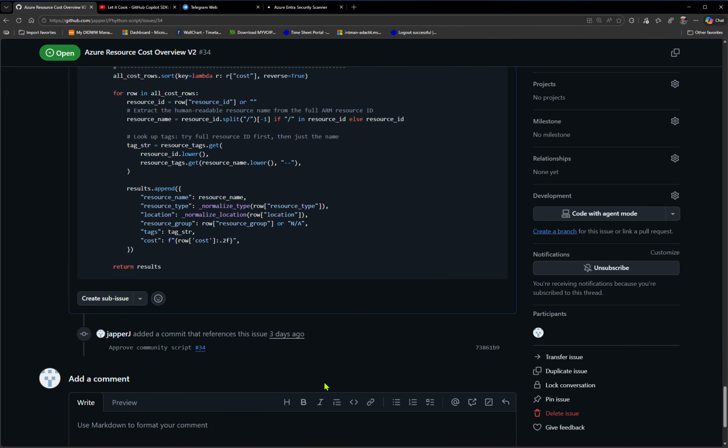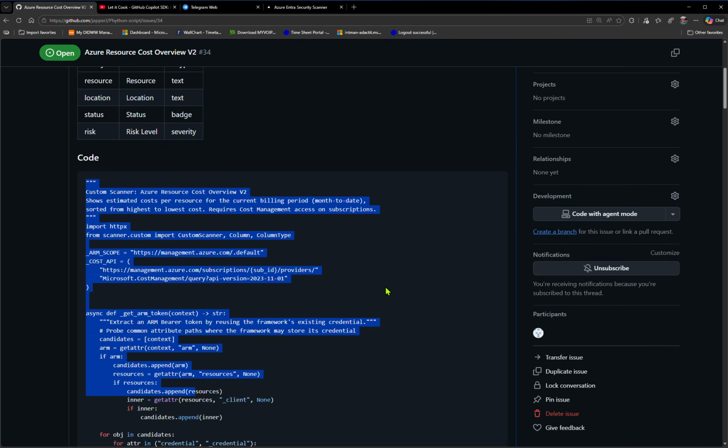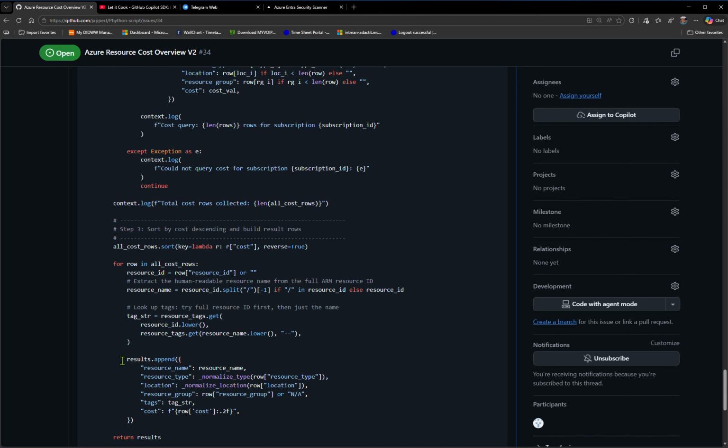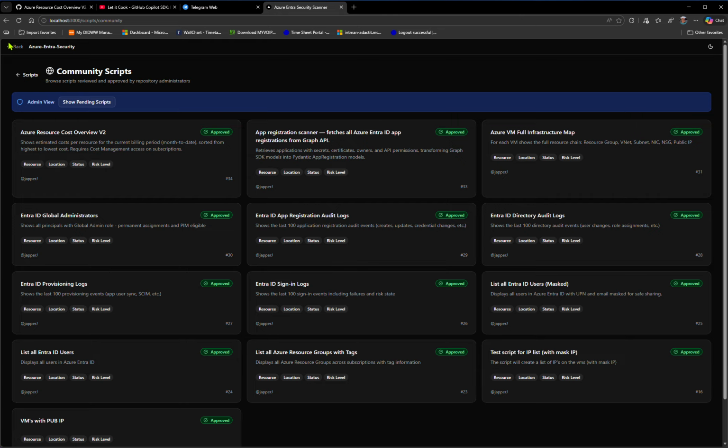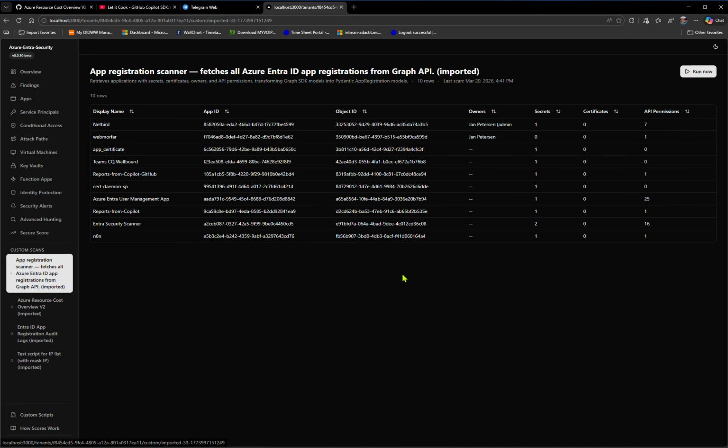The script needs to use a kind of template. It needs to start in a special way, and it needs to end with this return result, and it needs to explain what the result is. If we take one of them, this one, it posts or returns what it should show in this table. That's the main purpose of that.